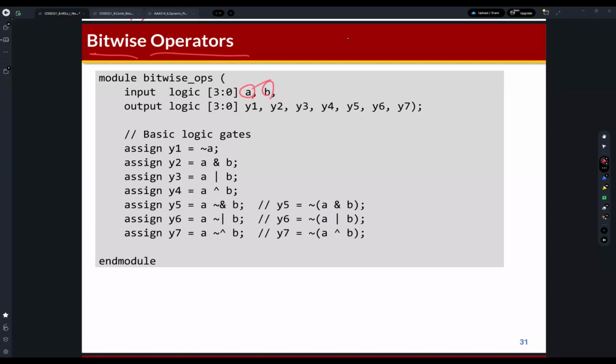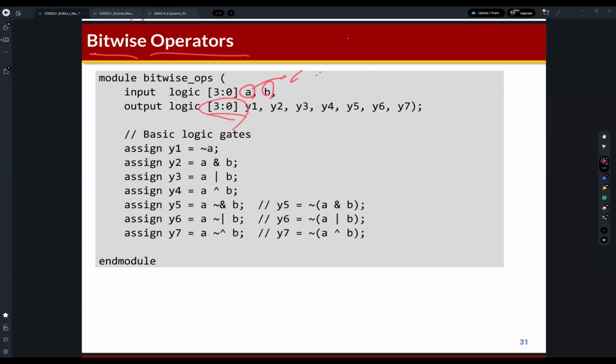It's 4-bit inputs. Also you can find that there are seven output ports here, and every output port is 4 bits, right?